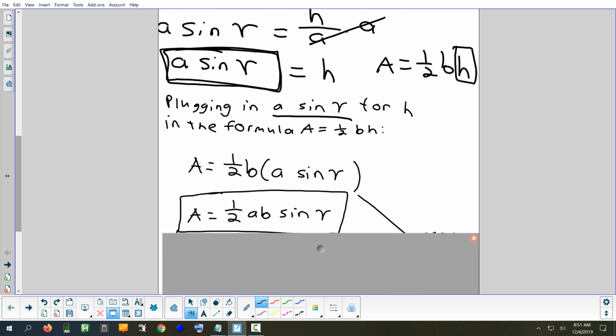So, we're going to write the formula that way. Instead of 1/2 BA sine, we're going to write 1/2 AB. The only reason for that is just so it's in alphabetical order, but that doesn't matter. So there's a new formula for the area of a triangle if you don't know the height. What it does depend on is that now you know two sides and you know an angle.